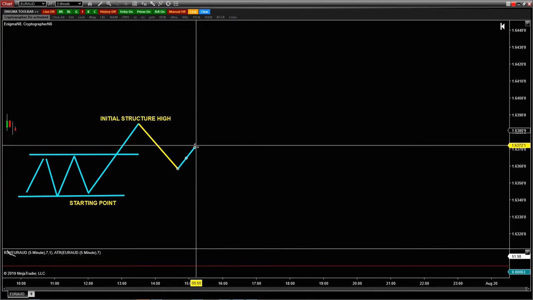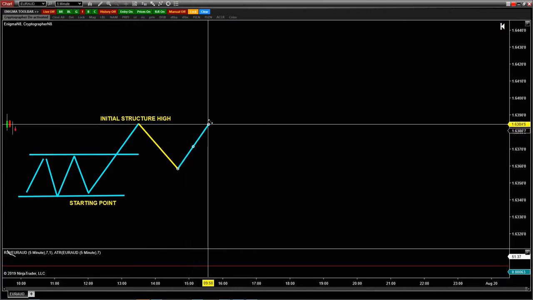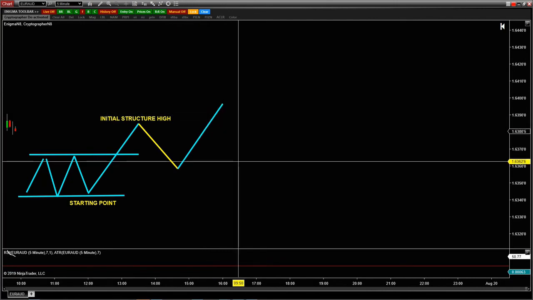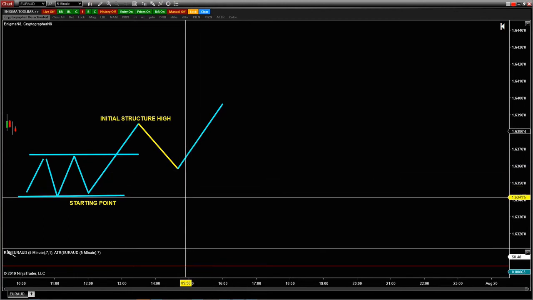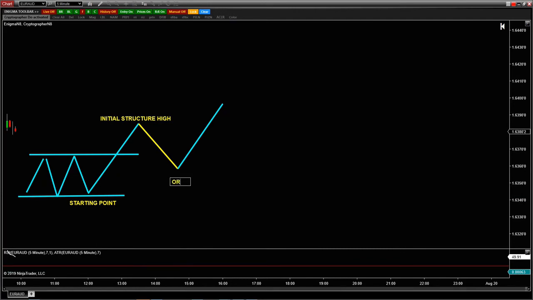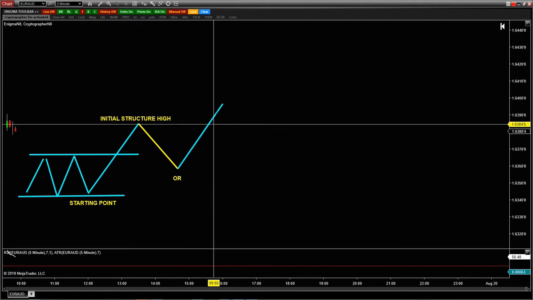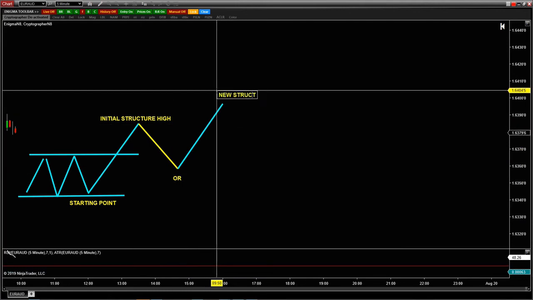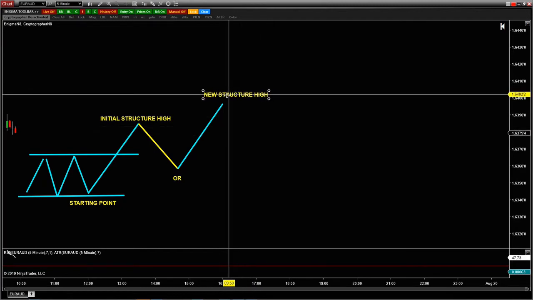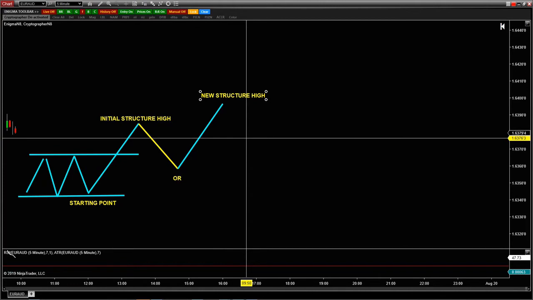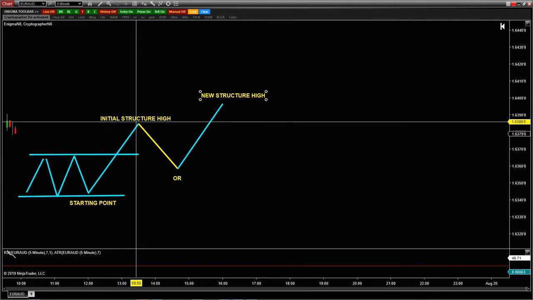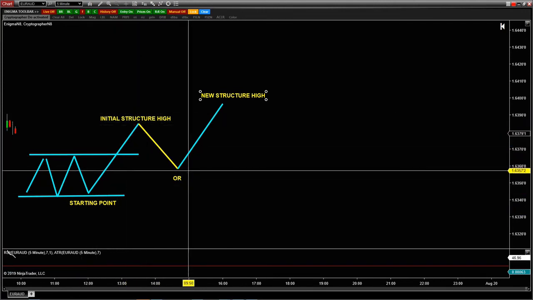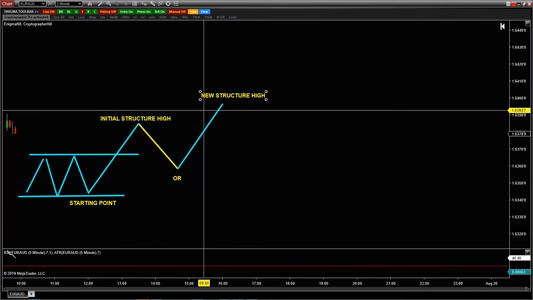That's good. So what if price does this? Now we have a confirmed trend. So this little retracement, outside return, I'm going to name it OR for outside return. This is going to be our outside return, and this is going to be our new structure high. This is the 3-point move that we require to define a trend. Make sense? We want to see a full cycle of not only an extension, but an extension, a retracement, and a second extension to confirm a trend.